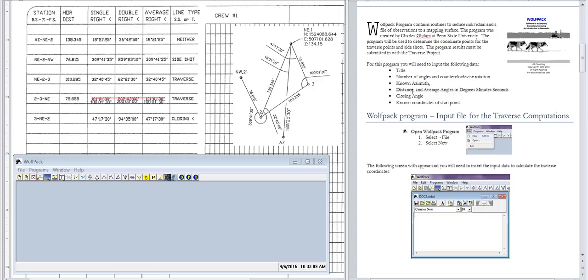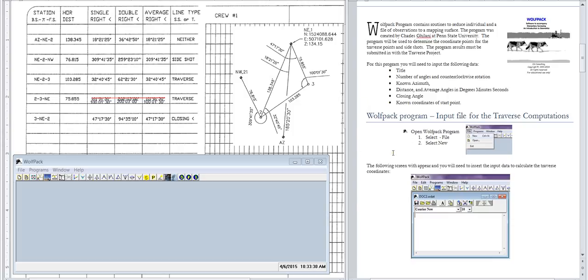The next thing is the distance from point 1 to point 2, and then our average angles in degrees, minutes, and seconds. We'll also need to know our closing angles, and we have to know our coordinates for the start point.